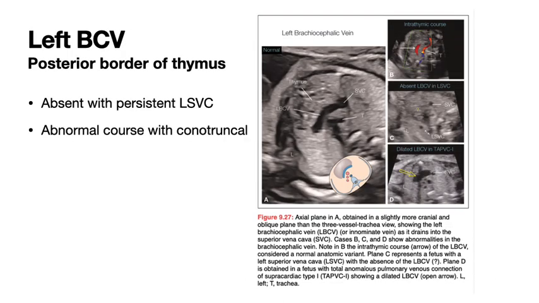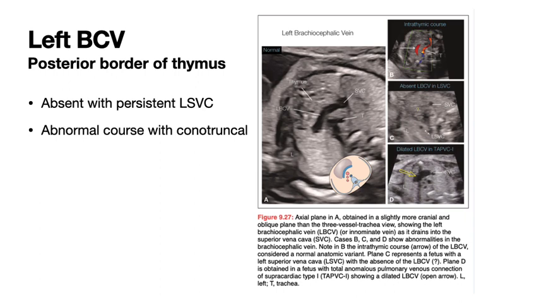All right, now we're going to move up even higher. So now we're way up at the top, and when you're way up at the top, you catch the left brachiocephalic vein. So the brachiocephalic vein has the left jugular and the left subclavian vein. They join together into the brachiocephalic vein, and they head across to join the SVC. So while it's doing that, making its transverse course, it provides the posterior boundary of the thymus.